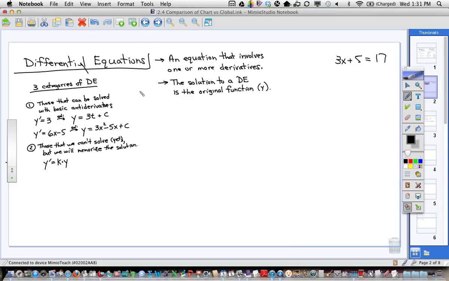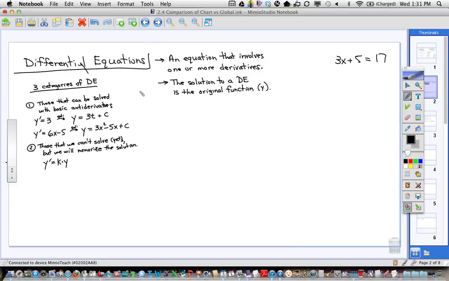We can't just do a power rule. We can't raise this up to a y squared. That doesn't work. That only works when it's the input variable. All the derivative rules we have are with respect to x, the input variable. So when we have just x's or just t's, or whatever our input variable is, in the differential equation, then we can just do a basic antiderivative.